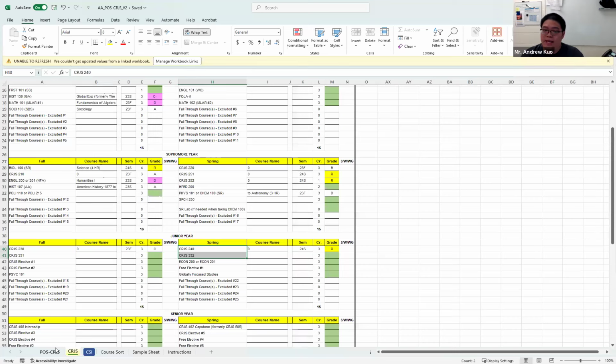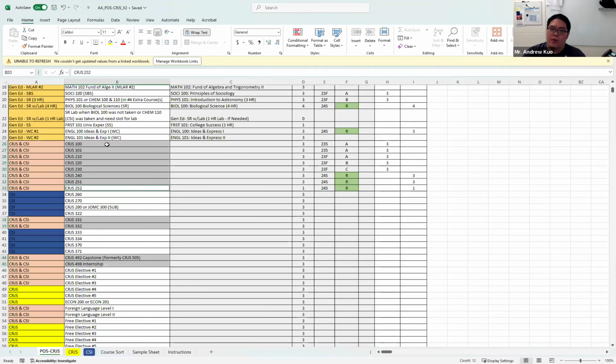And the required courses mean that you have to have a C or above grade in order for that credit to count. If you do not, then you have to repeat the course again in order to earn those credits. So that is what a required course is about.